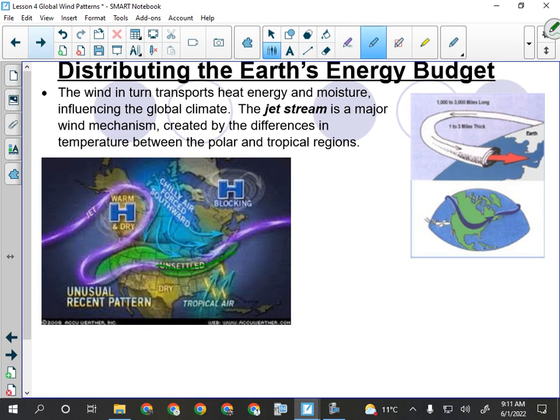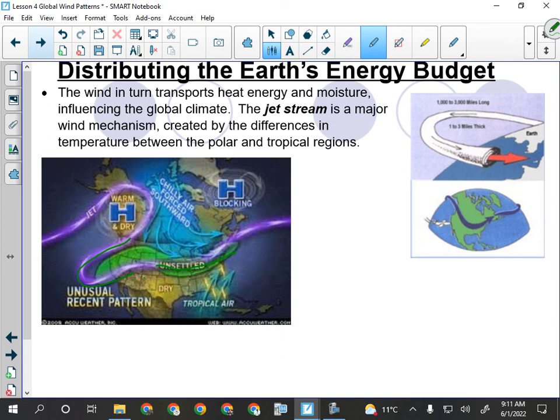All right, so the location of the jet stream is going to influence what kind of air moves in. So here, it's pulling cold air, but when it goes out to sea over here, when it comes back in, it's going to bring in a bunch of moisture from the ocean, and it's going to cause changes in weather. So if we're about to get a change in weather, you can bet that the jet stream is about to move. Okay, either north and south or east and west, something about its position is going to change.